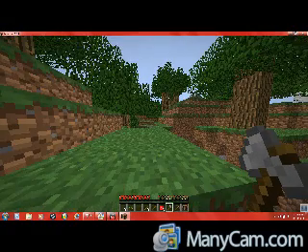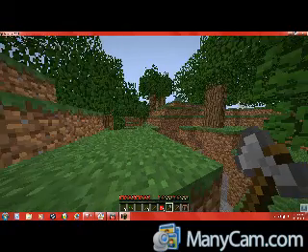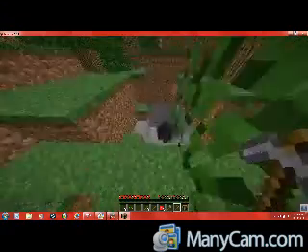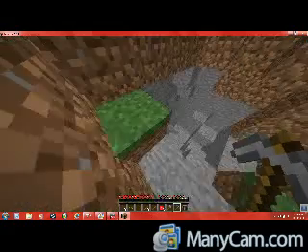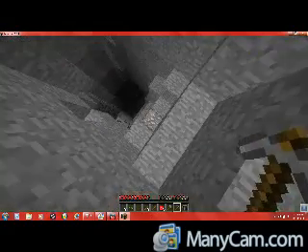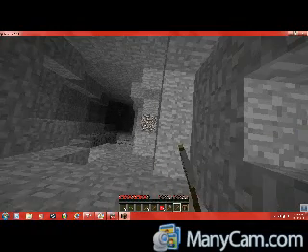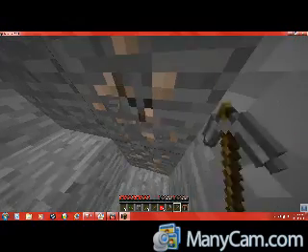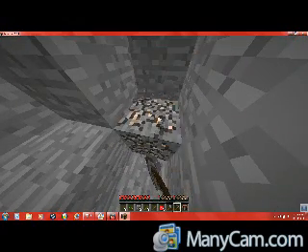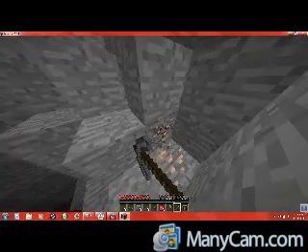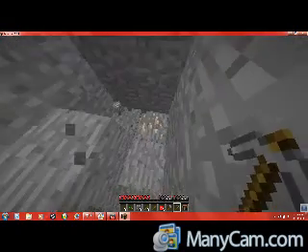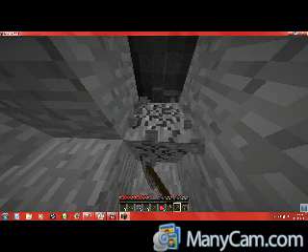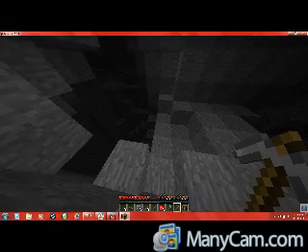Oh, I probably need some stone here to make a furnace. First I'm just gonna get some basic tools. So let's go ahead and chop down here. Oh, iron, I saw that. Give me that iron. Oh wow. That's actually a lot of iron. Let's get all that. Get some more cobble.